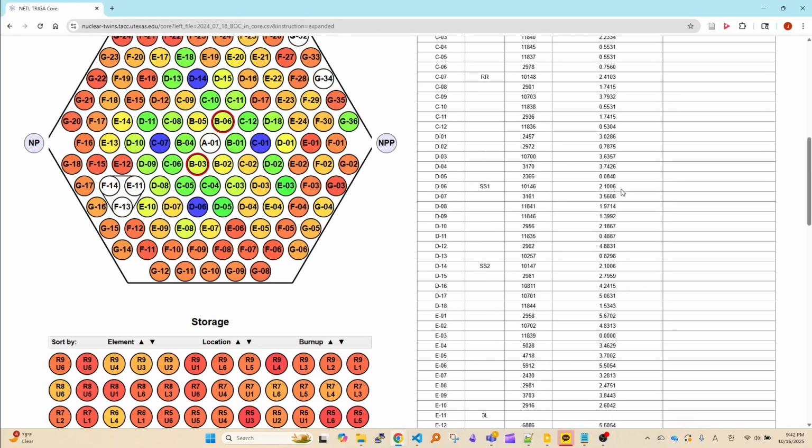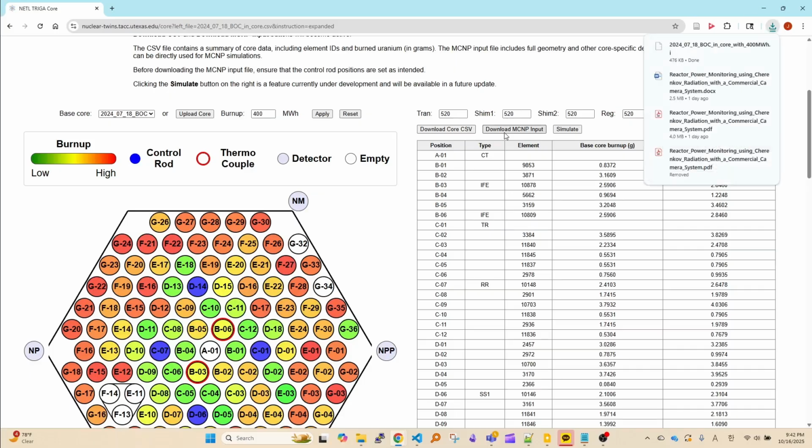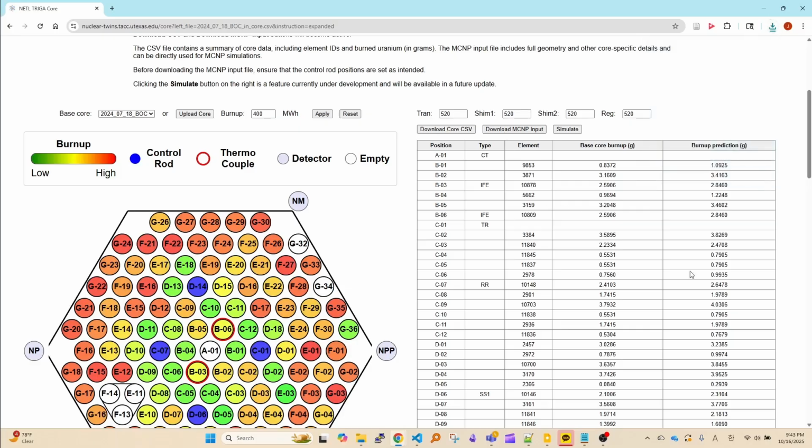Now let's talk about the three buttons above the table. Download core CSV. These export a CSV file listing each of your elements number and uranium depletion. Download MCMP input, and this gives you an info file compatible with MCMP 6.3, containing the detailed geometry and material specifications of lateral trigger core.